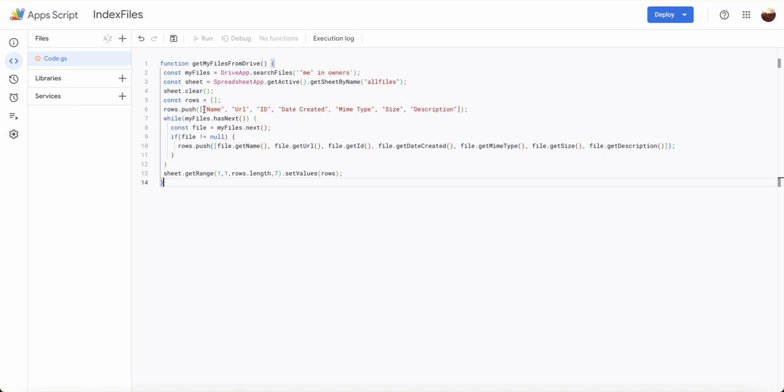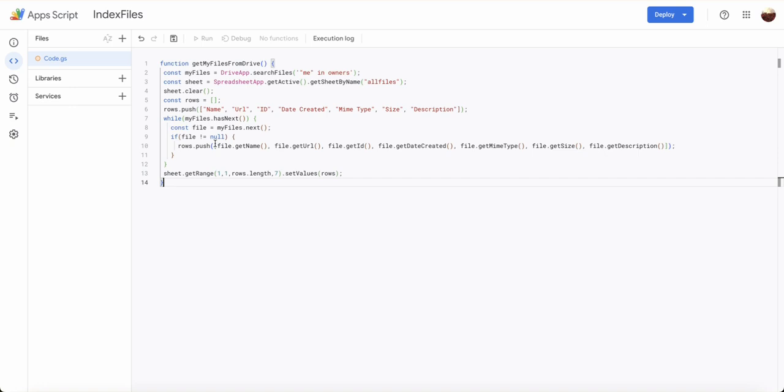And then we need to create an empty array. We're calling it rows. And then in rows.push, we're going to put in the header: name, URL, ID, and so forth. And then while my files has next, my files being all the files that you own, const file = myfiles.next.